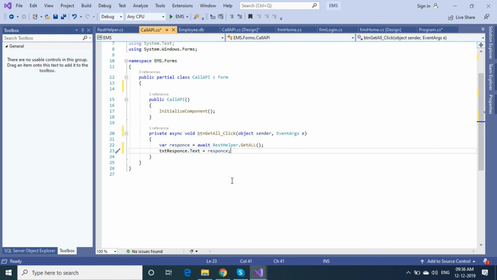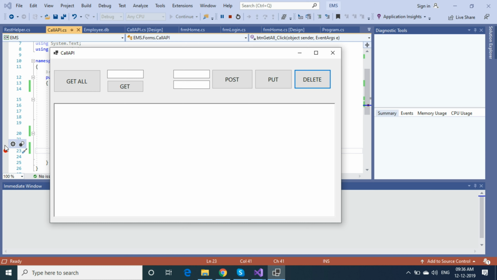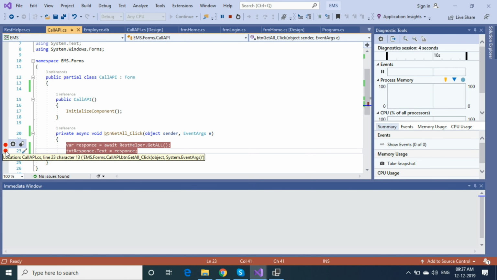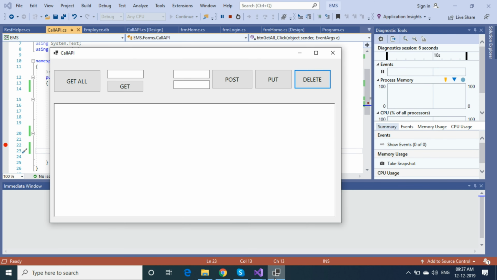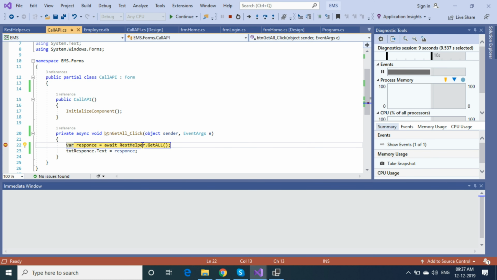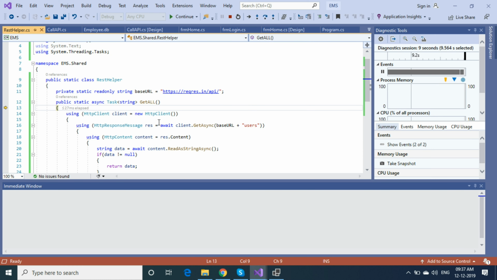Control A, so it will arrange it. Now let's see what is happening. Okay, I'll put a breakpoint here. I will go to the form, hit the GetAll method and press F11 here. I can navigate into the application. The base URL I already declared here. Now I'm going step by step.